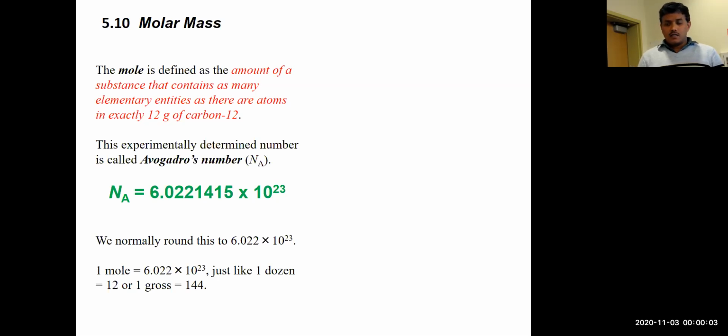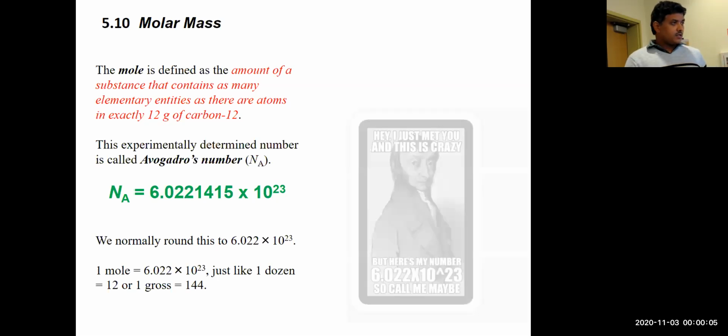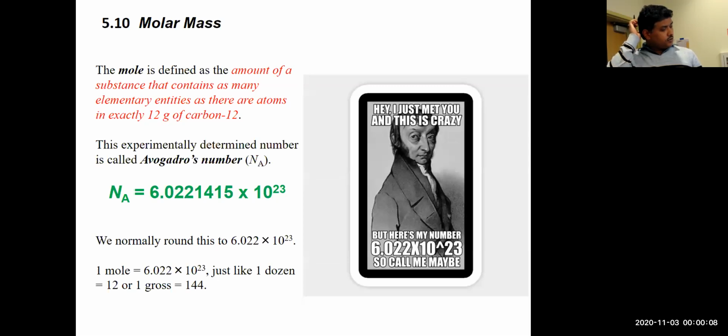If you remember, this is the exact slide I used in chapter 2 to introduce the topic called molar mass. Remember, I'm using the word molar mass, not molecular mass. Molecular mass, what we discussed two sections ago, is the mass of an atom in atomic mass units. But molar mass is the mass of 1 mole of atoms in grams. Here we're just going to review how we come up with the definition of molar mass.